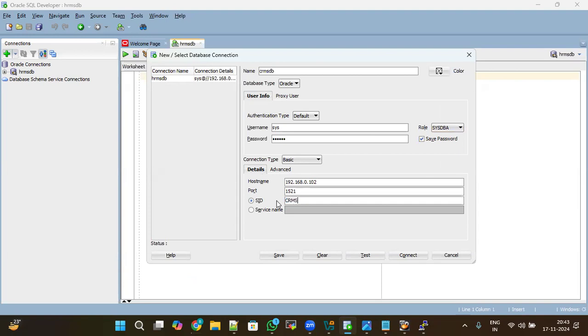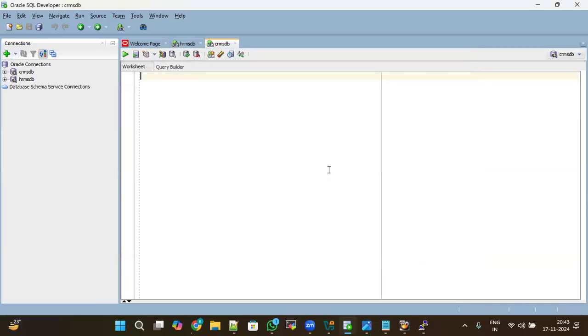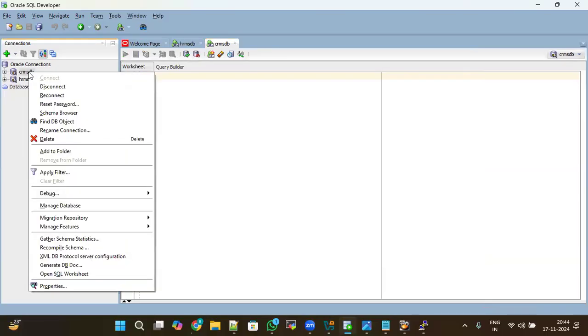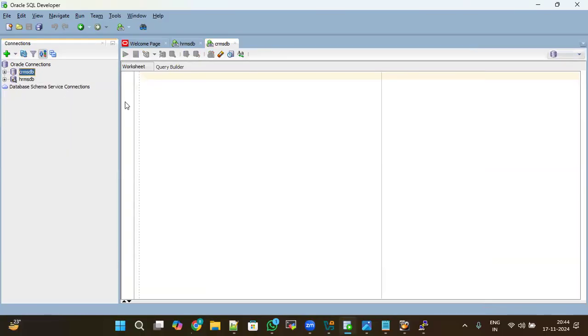SID CRMS DB. Now test the connection. Success. Save. Connect. Yes, both connected, HRMS DB and CRMS DB. If you want to expand, yes, you can. If you want to exit, just disconnect from the server. Disconnect from the database. Yes, I disconnected.